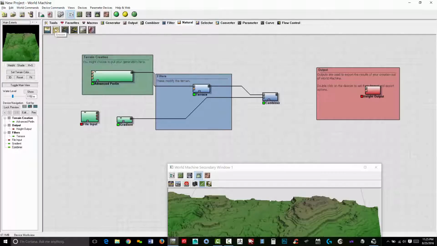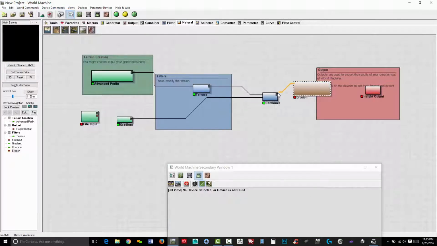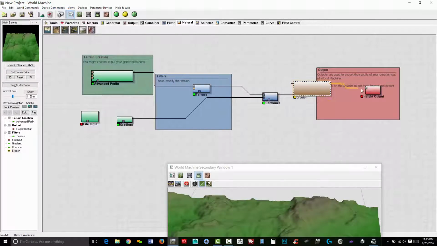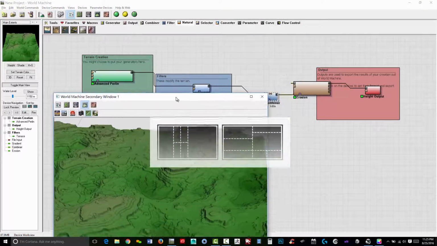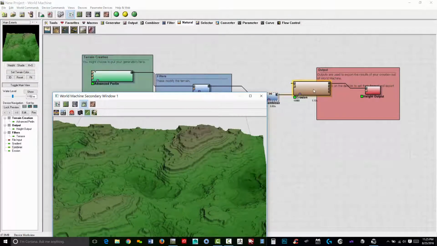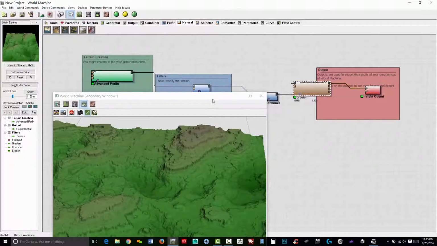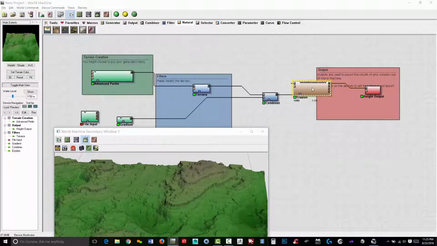So there's natural, and you have this erosion. You have coast erosion, regular erosion, river, all kinds of different types of erosion. So right here, this is the power of World Machine, is its erosion node. So we're going to re-render everything. And if we go from here, you see that, the terracing, right? That didn't look so great. And if you go here, you've eroded what's going on in that scene.